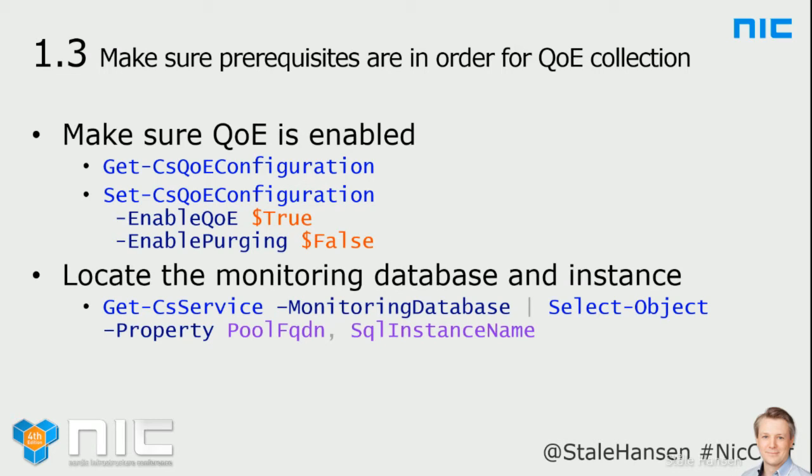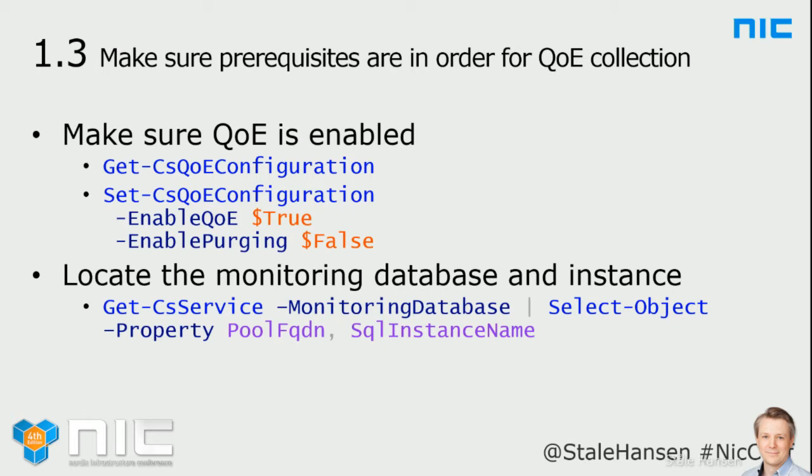And also, the recommendation is to disable purging. By default, the data is purged every 90 days. And that's just 3 months. So I would like to have more data, more historical data in terms of doing this. And the database doesn't grow much either. It's like 31K per user per day. That's nothing in terms of SQL storage terms.